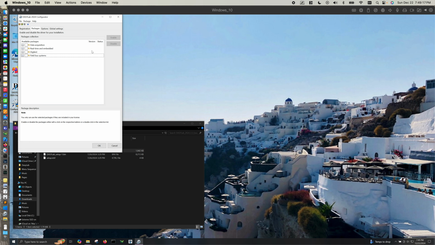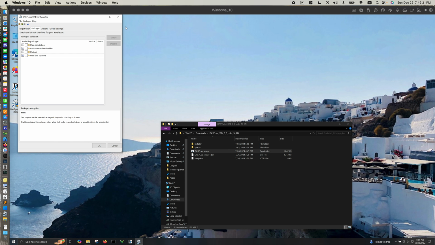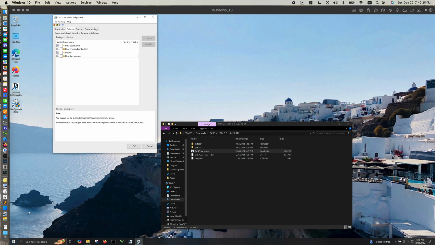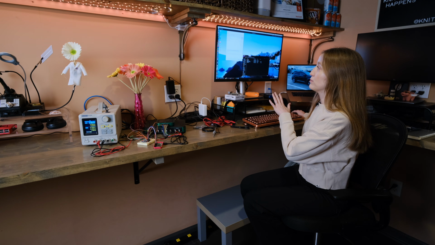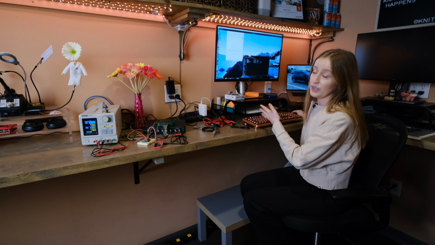Even though it automatically launches it when it's done installing, you can always come back to reconfigure this. That's what this configurator program is, and this lets you enable the actual extra drivers you want. So even though I had DASYLab pre-installed anyway, I still have to come in and enable it.